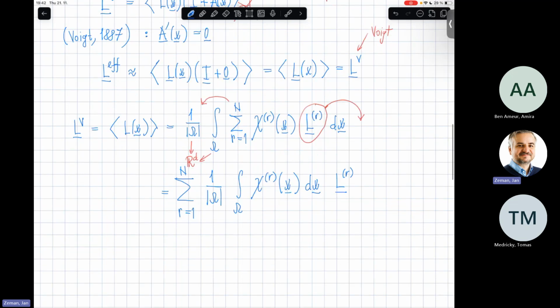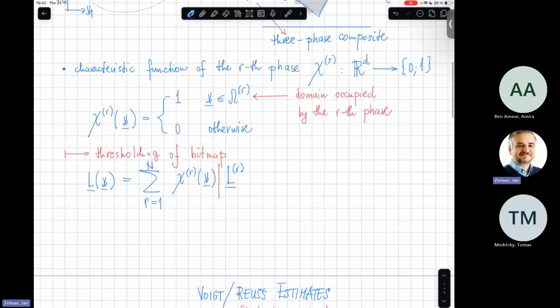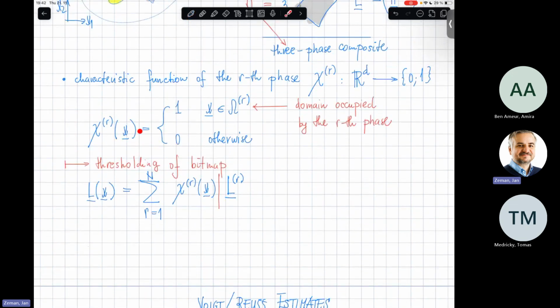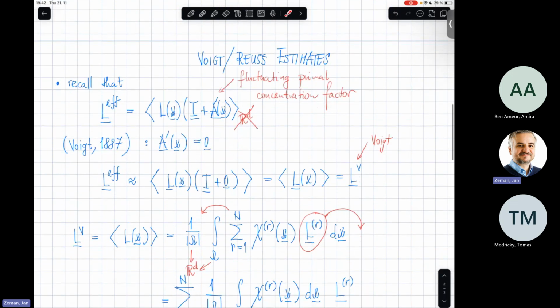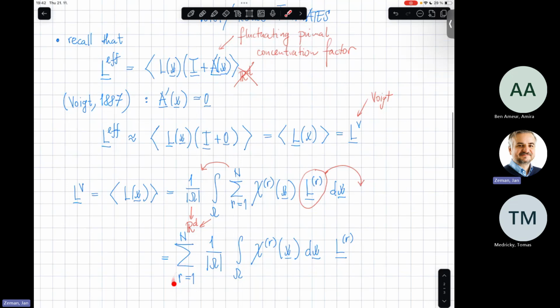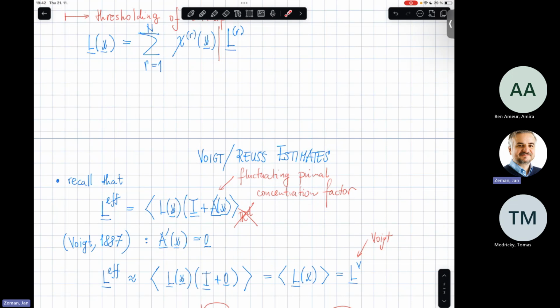So now, if you recall the definition of the domain of that omega r, that integral contributes only if my point is lucky enough to be located in the position which is occupied by that phase, and which phase I'm talking about is what this outermost index r tells me about. Okay, so if I'm somewhere else, then it doesn't count at all.